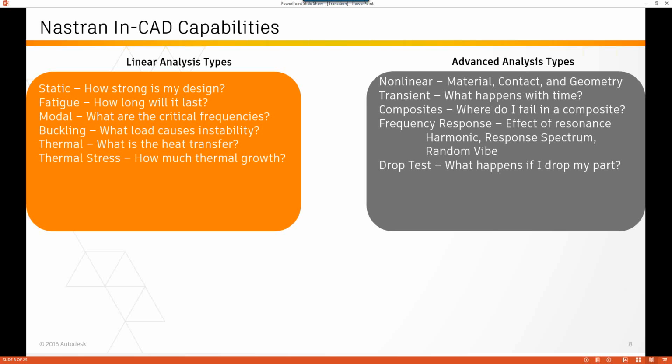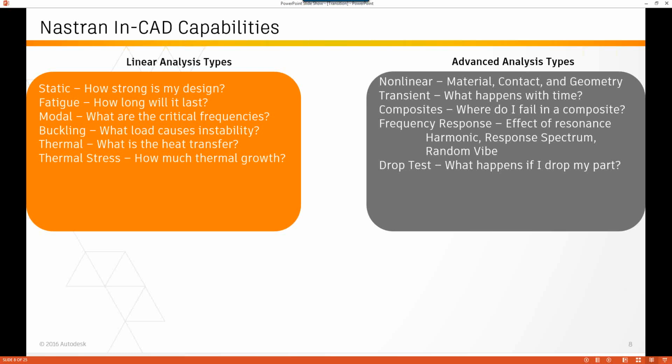One of the big analysis types that I run into often is in the transient domain. And when I say transient, I mean what is changing with time? What happens with time? Are my results changing with time? Is the load changing with time? We can identify the performance of our structure as a function of time. And that's very beneficial for us to be able to understand the critical behavior for our design.